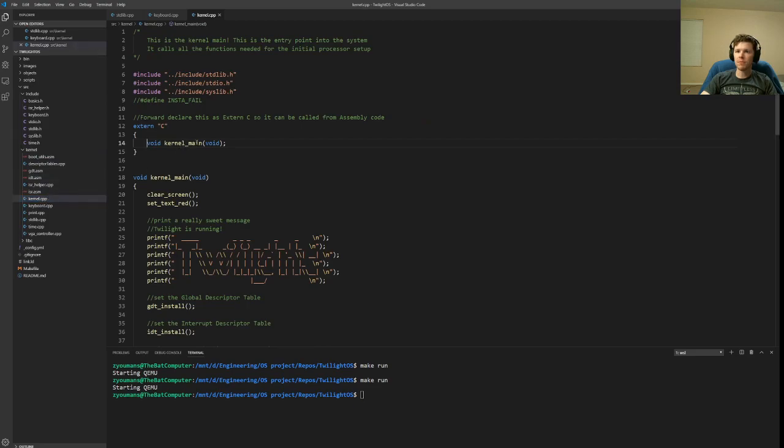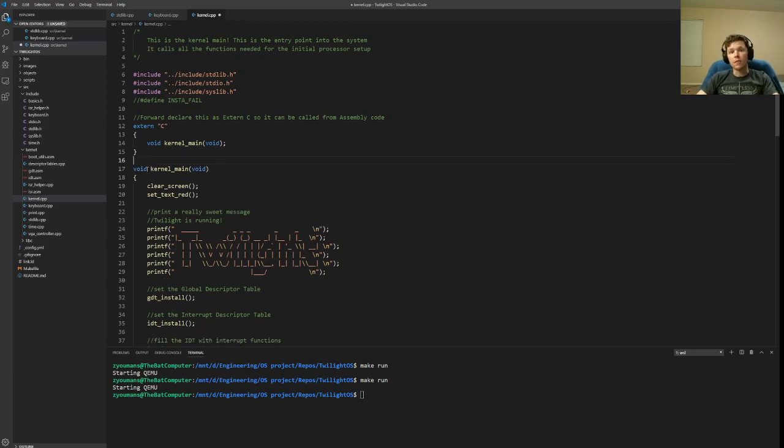In kernel main. So when the compiler goes through and gets all the symbols and compiles everything together, it recognizes that symbol as kernel main, and then the linker looks at those and says kernel main from this assembly. Oh, well, here's kernel main here in this C file. These must be the same thing. So it makes that connection.